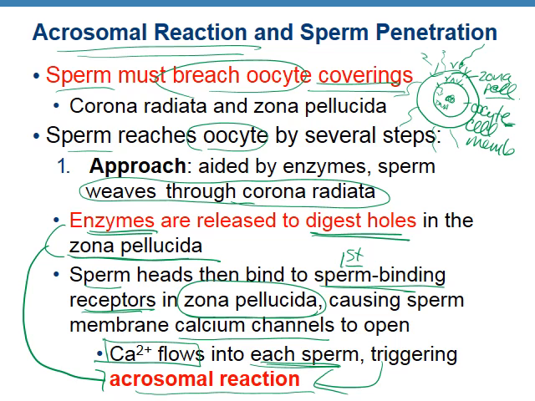So you want to have an activation for this. So the sperm has to bind the zona pellucida. That'll open up calcium channels, and then that will trigger the sperm to start the acrosomal reaction so that all the acrosomal enzyme is activated and released, and it's basically chewing a hole in the zona pellucida because the sperm have to get to the next layer, which is the oocyte cell membrane, which again has sperm receptors. So to me, this is kind of like a two-step process. We got two barriers. We have a zona pellucida with receptors, and then we also have a cell membrane with receptors.